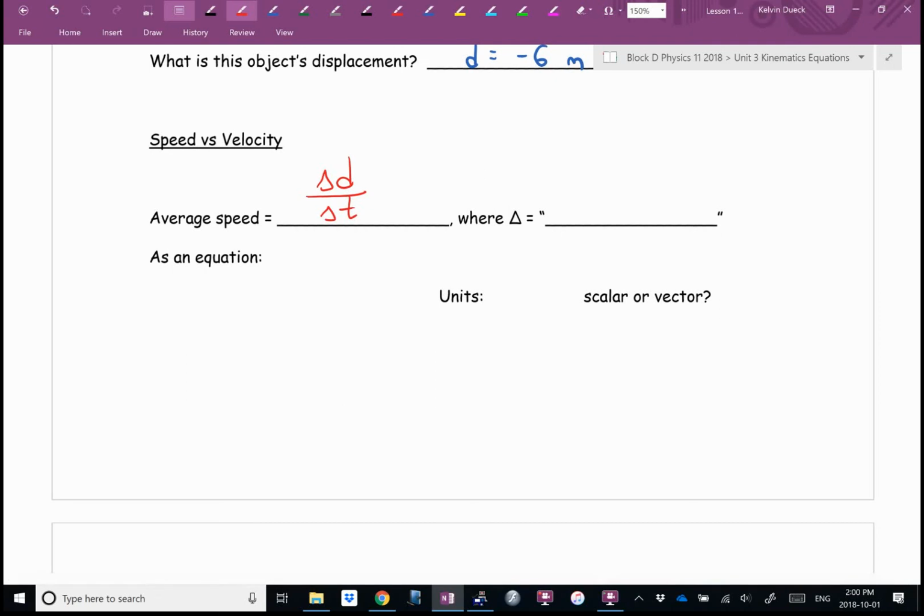Does anybody know in science and in math what we call that little triangle symbol? Okay. This is a Greek letter, delta. You'll hear me use that. Again, you don't need to memorize that. You just will, because I'll use it fairly often. You'll hear me talk about delta V or delta whatever. And in science, that actually means change in. So if I read that to you, I would say average speed is change in distance over change in time.